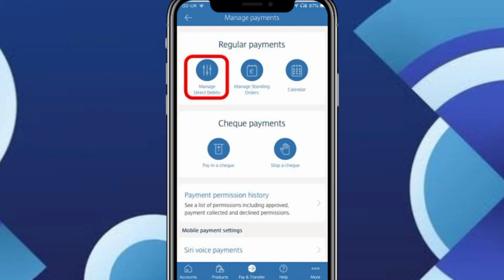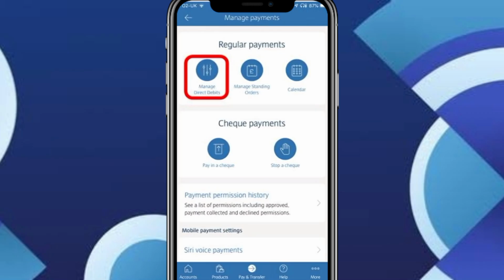This area gathers your upcoming and recurring items in one place, so you don't have to hunt through each account. It's designed to help you quickly review what's due and when. After that, tap Manage Standing Orders. This is important because it narrows the list down to just your standing orders, not direct debits or one-off scheduled payments. If you see both options, make sure you're in the Standing Orders section so you're editing the right thing.